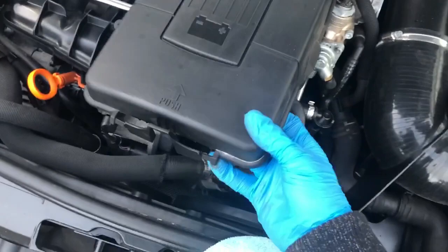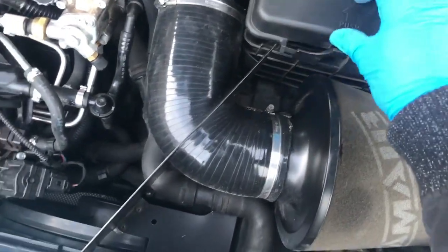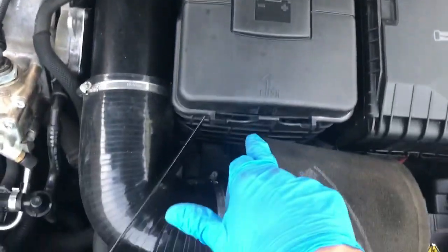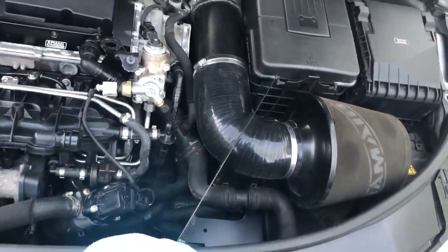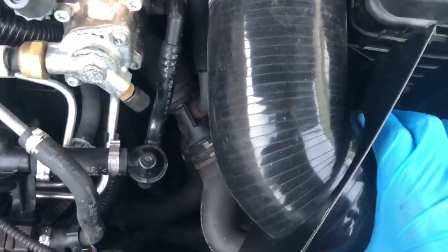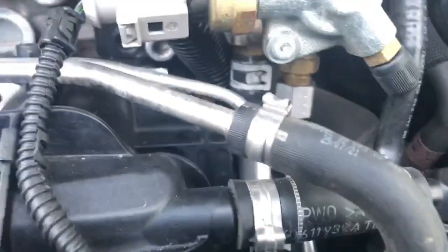So I'm gonna go ahead, put this cover back on. That's it, so it's two clips at the back, one clip at the front. And there we go, I think that should be it. So I still haven't found my 13mm socket. I don't even see it anywhere.